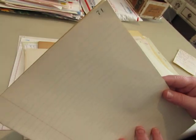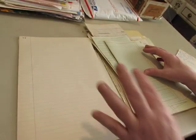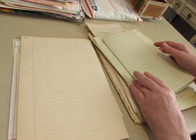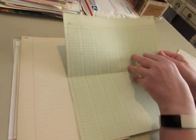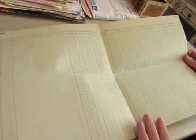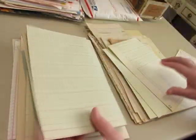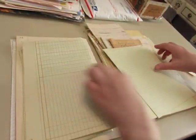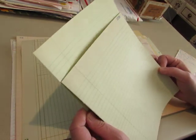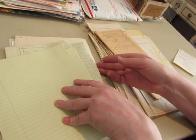This long, it's not really ledger, this is just a journal page, but it has the numbers. So these are ledger and logbook pages, but mainly ledger. This is a really big one. I think there's only like 3 sheets of it. This one opens out. Some of the pages might be individual. That one's double. This one's just one sheet. Another record book. And these are some more of those. Actually, I think this is a different one.